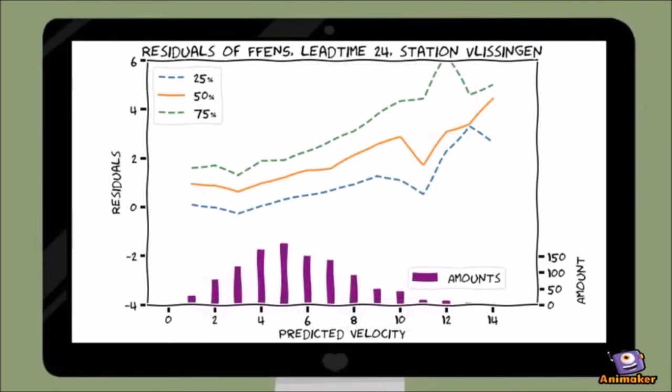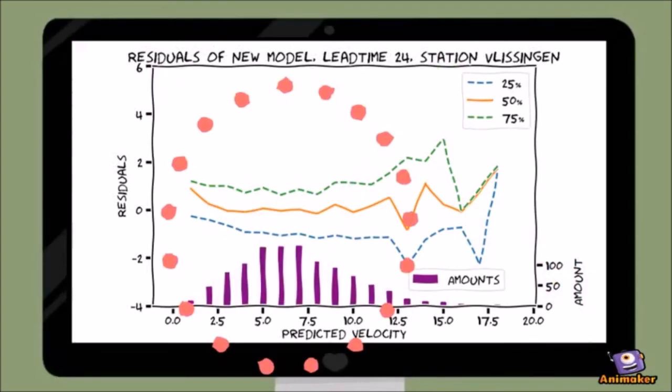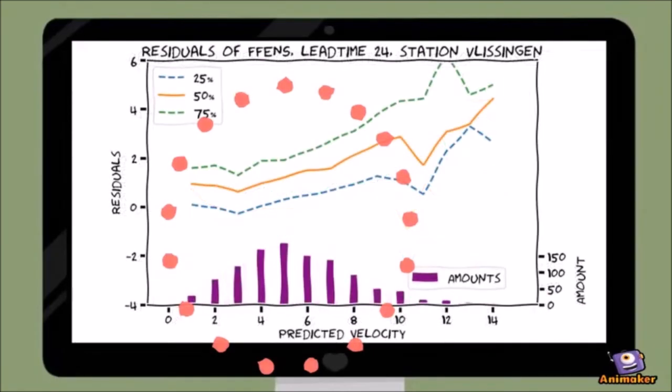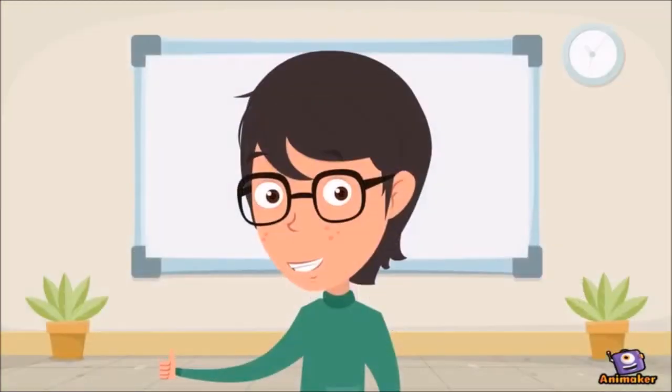In the old models, we saw a bias. Let's see whether our new model improves this. We see that for velocities that are predicted often, the residual stays centered around 0, which is good because this means there's no bias. If we look at the same graph in the ensemble model, we see that even for the velocities that are predicted often, the residuals skew to the top. This is bad. That means that we systematically underestimate certain velocities. Luckily, our new model corrects this bias.